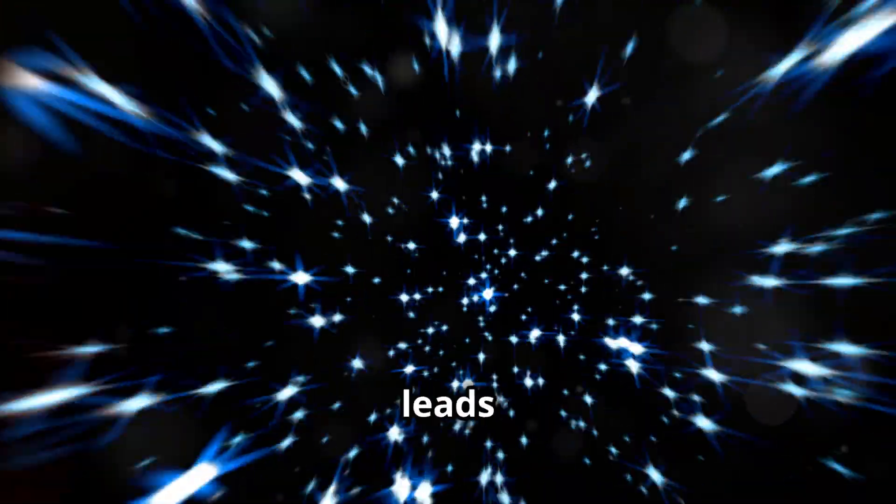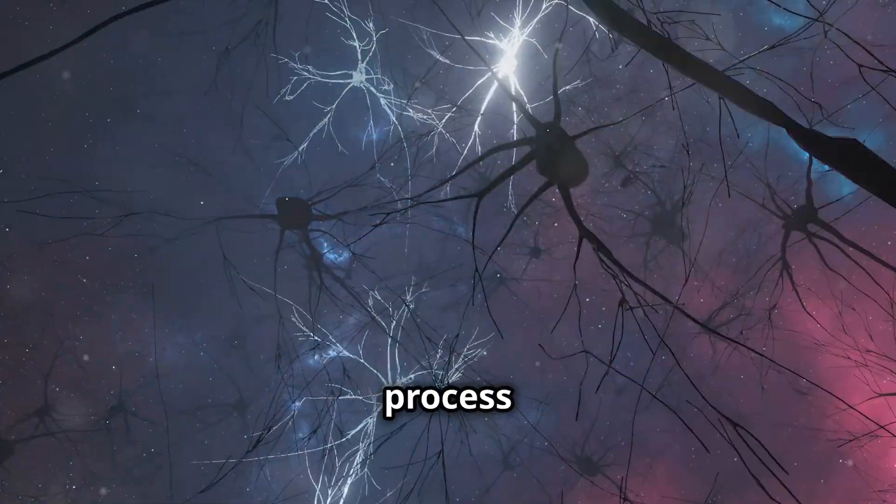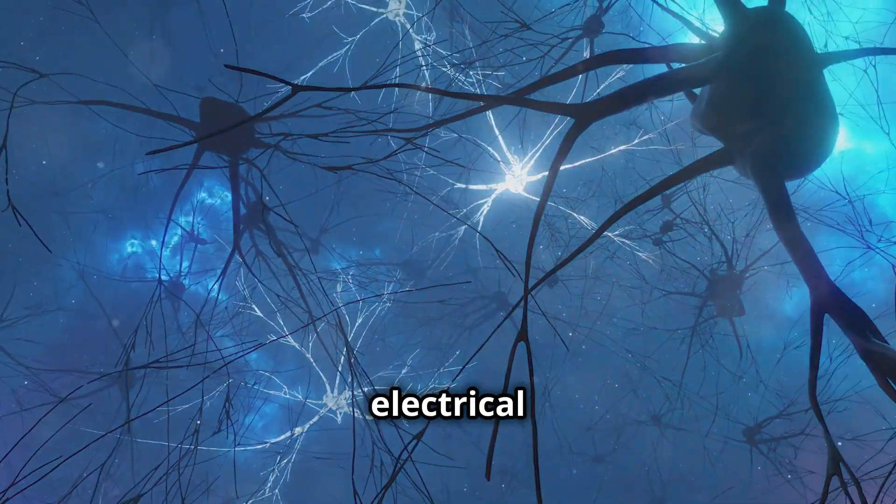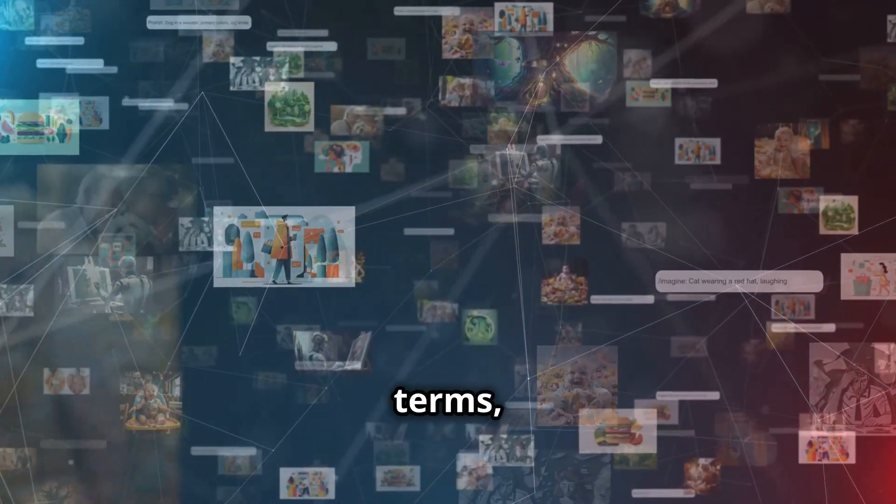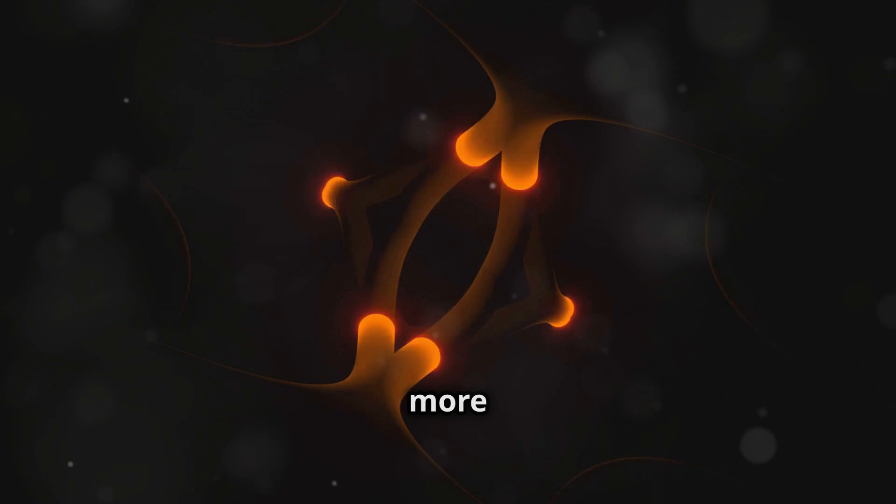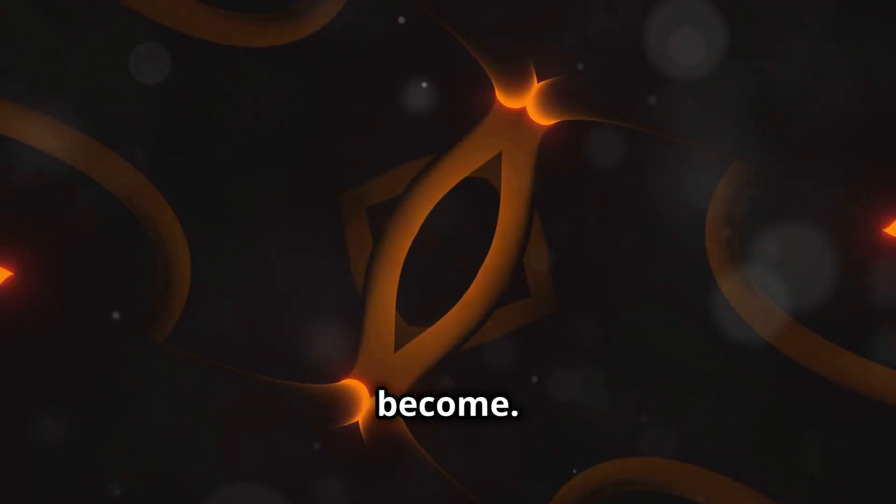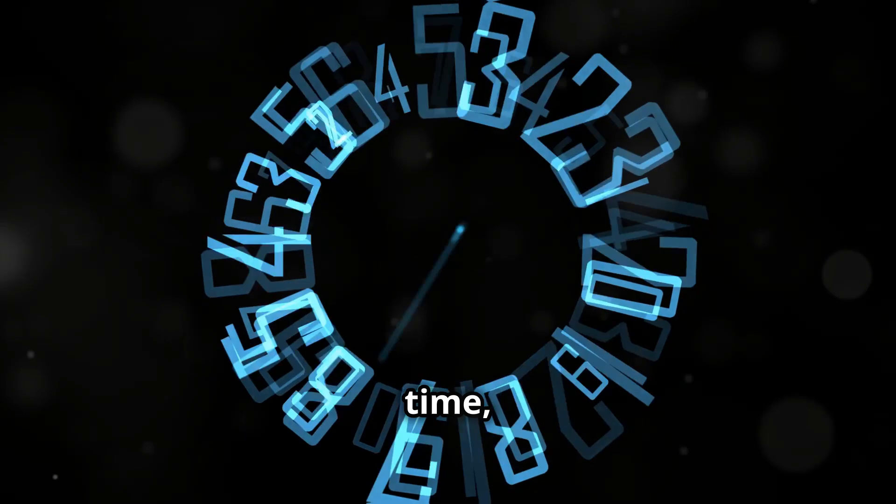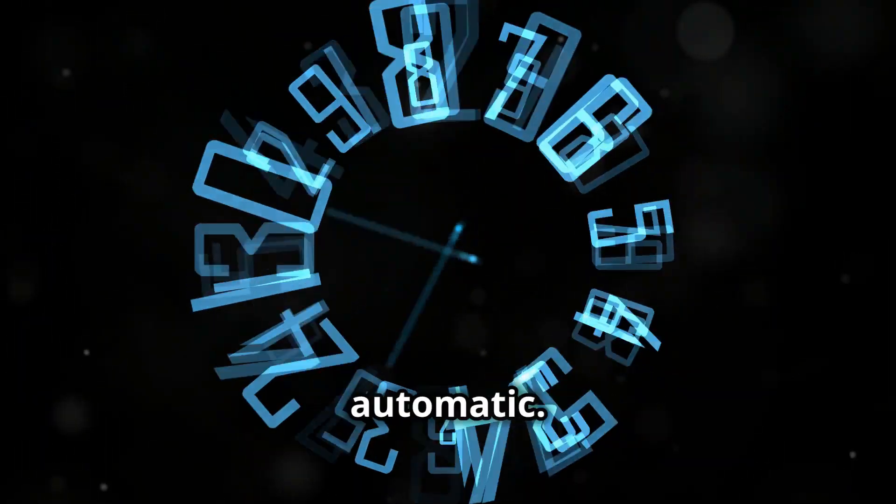Repetition of a new habit leads to increased myelination, a process where neural pathways are insulated, allowing faster and more efficient transmission of electrical signals. In simpler terms, the more you practice a new habit, the stronger and more efficient the neural circuits become. Think of it as creating a superhighway in your brain. Over time, the path becomes faster and more automatic.